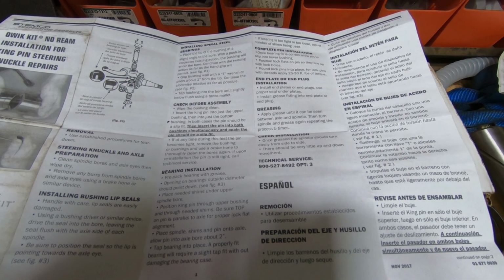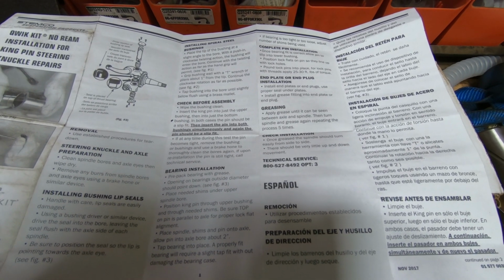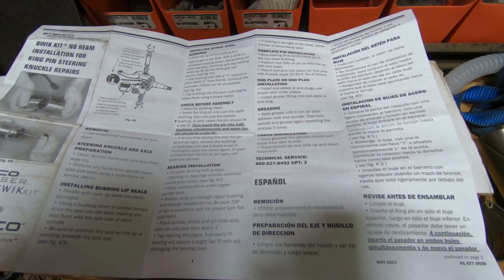Apply grease until it can be seen between axle and spindle, then turn spindle and grease again, repeating the process 5 times. Check installation. Once greased, the spindle should turn easily from side to side. There should be very little up and down movement.